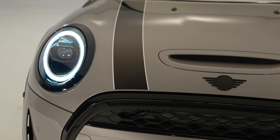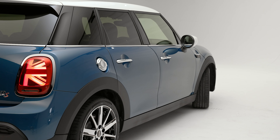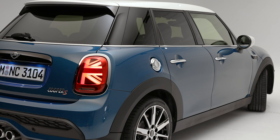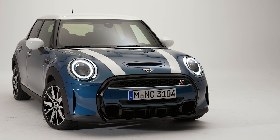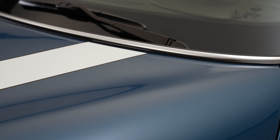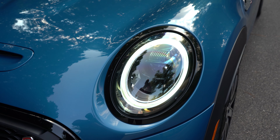We also have convertible models and the Clubmans. A lot of people scoff at the larger Minis, but I don't really understand why, because a lot of people like the charm of these Mini Coopers and the only thing stopping them from buying is that they can't put their family in it. The fact that they make a larger Mini is a plus. The convertibles are going to be around a $5,000 premium over these two-door hardtops, so just keep that in mind. You'll probably have the flexibility of throwing it on Swapalease or something if you want to get rid of it.